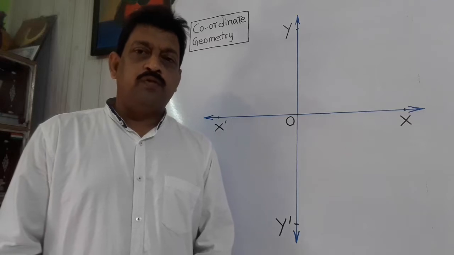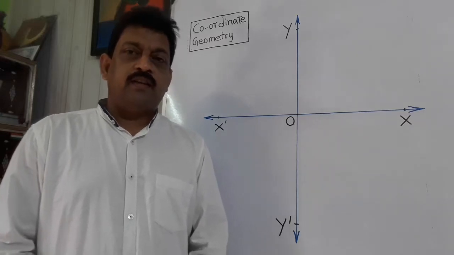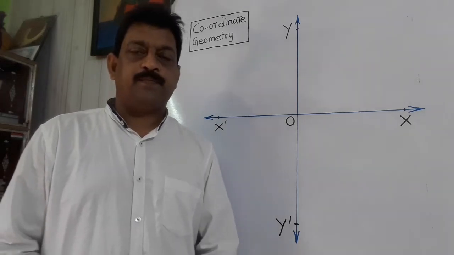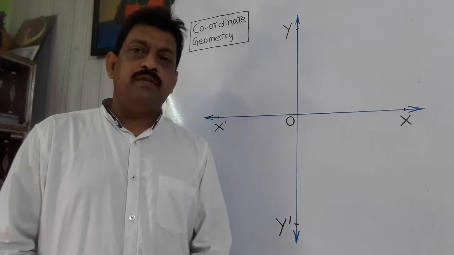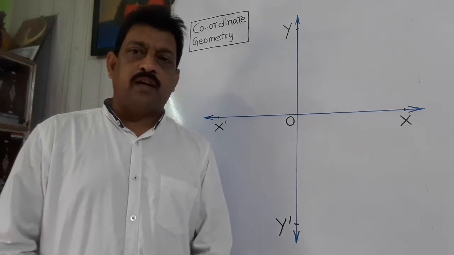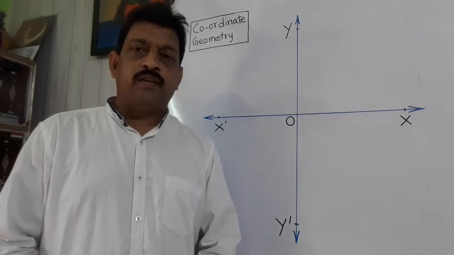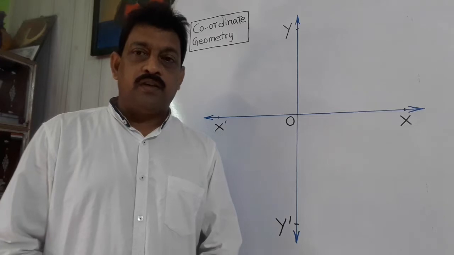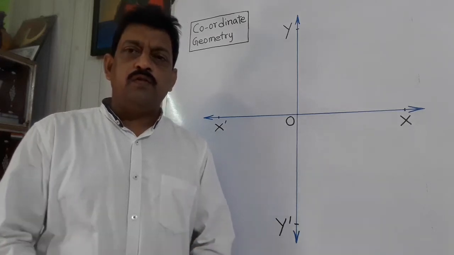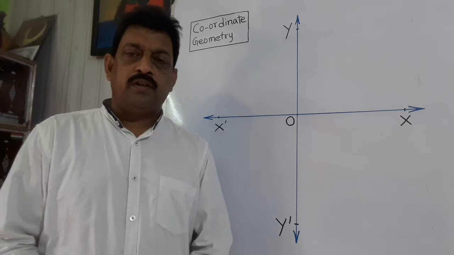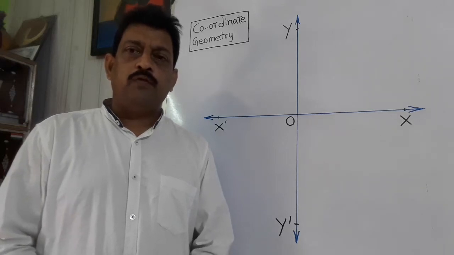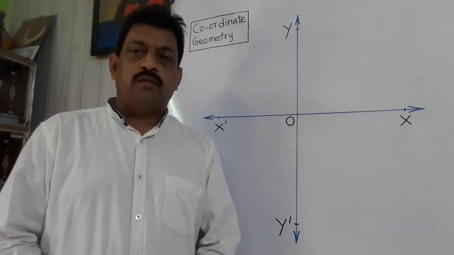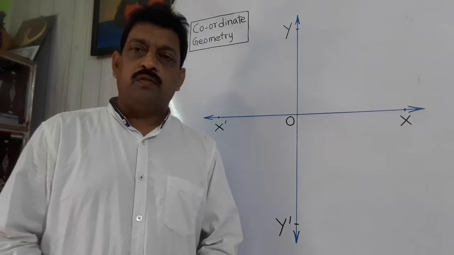Today I am going to start a new chapter, Introduction to Coordinate Geometry from class 8 Mathematics. Now, graphical representation of various kinds of data is already done by you in the previous classes, like bar graph or histogram. So this is also a kind of graphical representation. Here in graph paper, we have to locate a point using two numbers that are known as the coordinates.